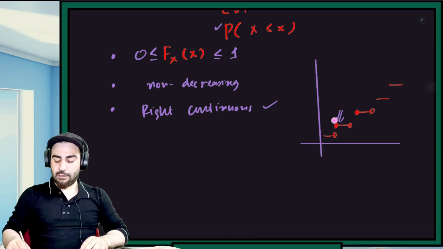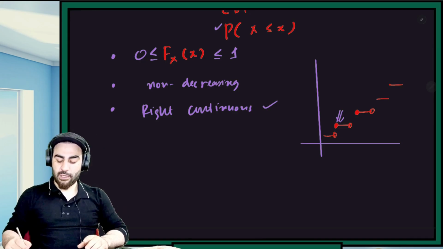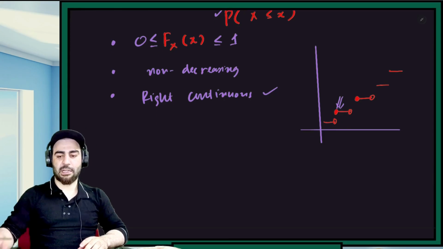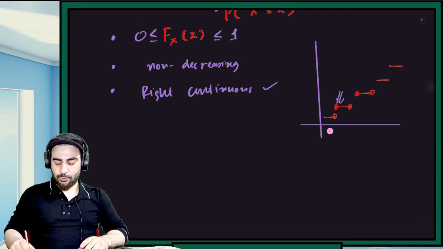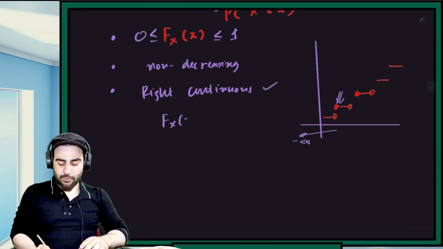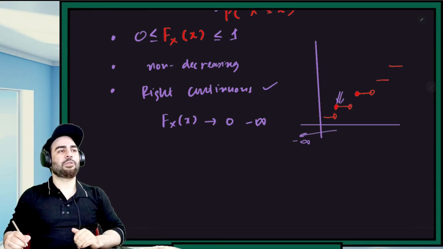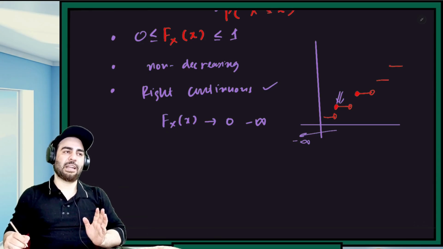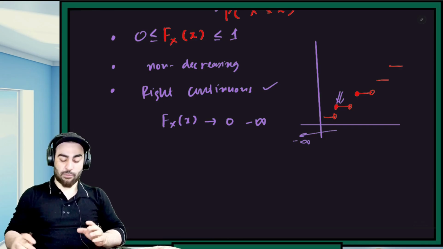If you find the value of this function at this point, and if you find the left limit, they won't be equal. That means it's not left continuous. So it is right continuous. In general, it's not continuous, but it's just right continuous. And one more thing is that if you go to negative infinity, you will see that this f of x tends to 0. Negative infinity basically means going to the least value possible. Sometimes it is not exactly 0, that's why I am writing tending to 0.